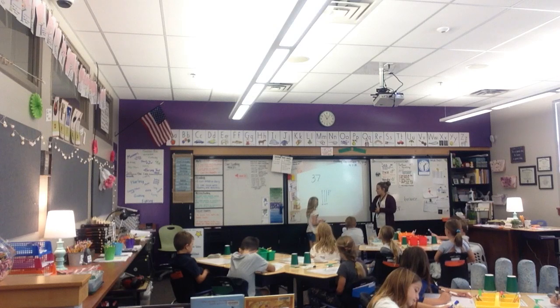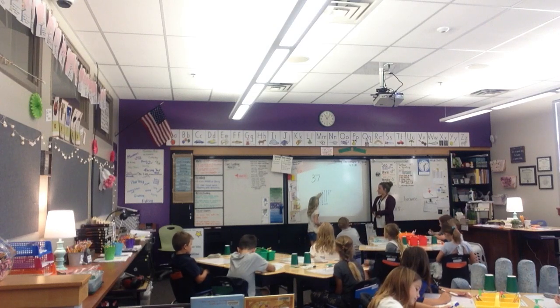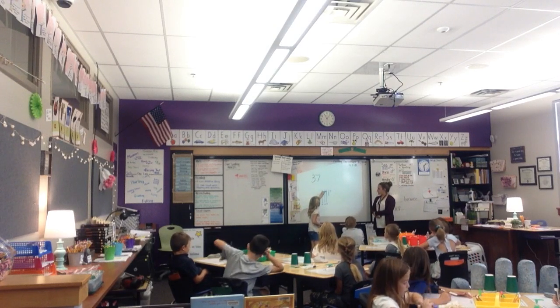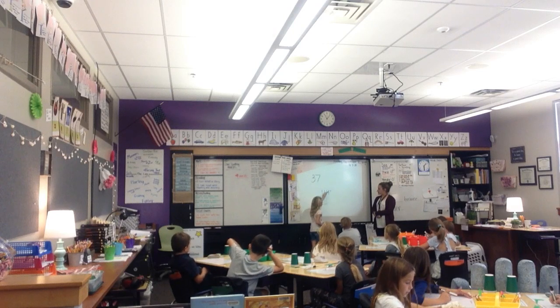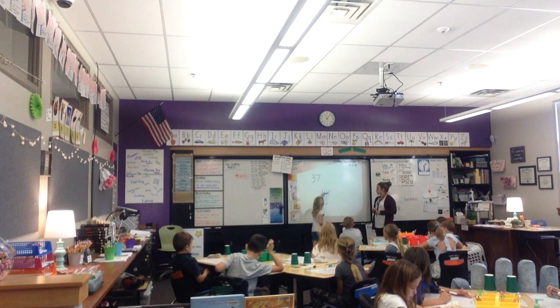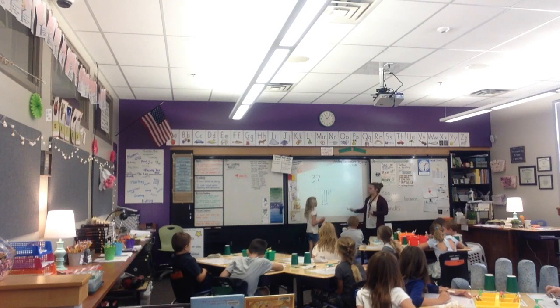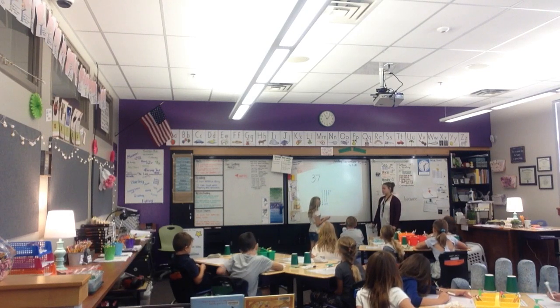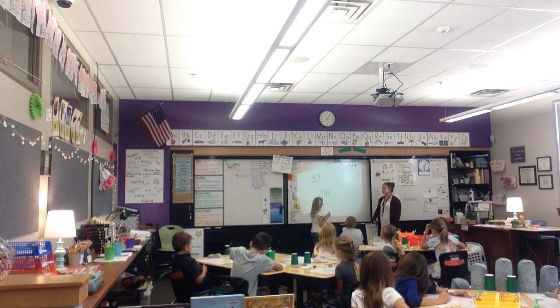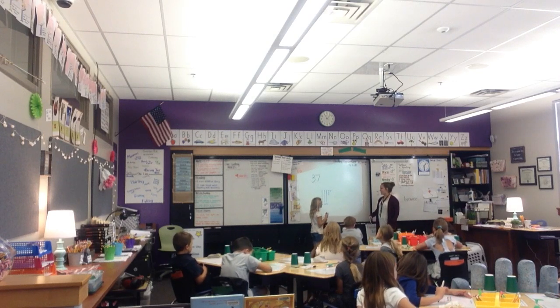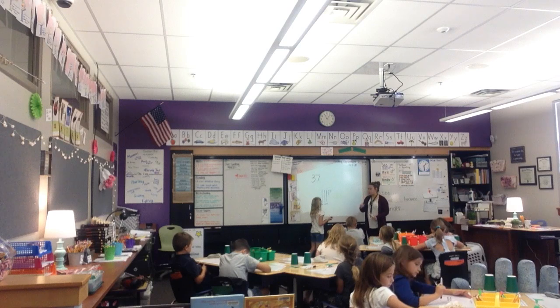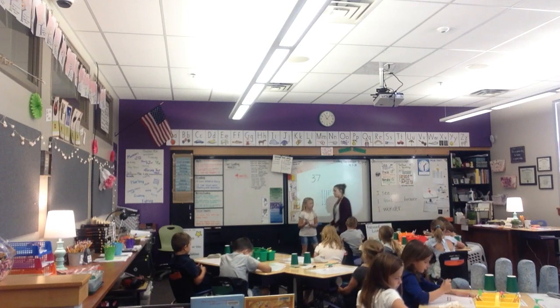I did because this is 10, then 20, then 30, and these are the ones, so then 1, 2, 3, 4, 5, 6, 7. Why aren't these ones in a rectangle? Because they're not a 10. You're right. Good job. Okay, thank you for showing me that.